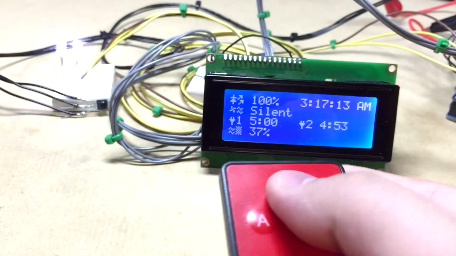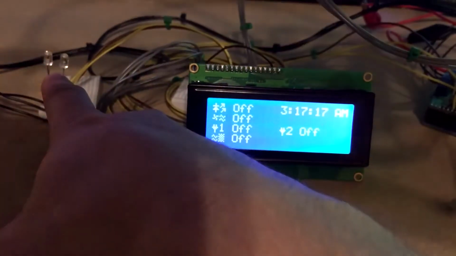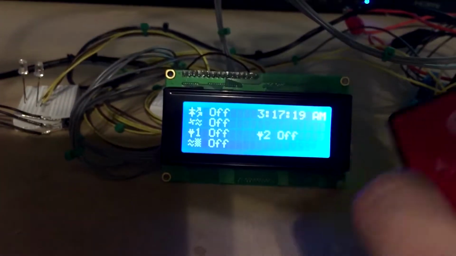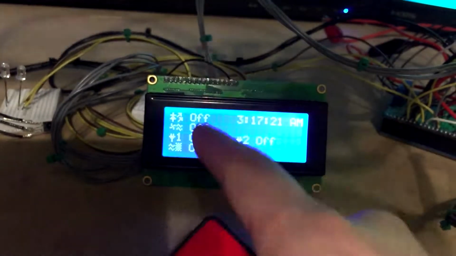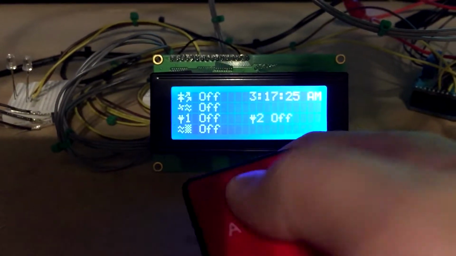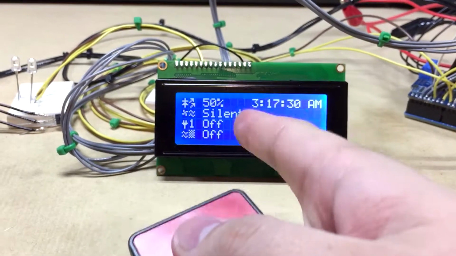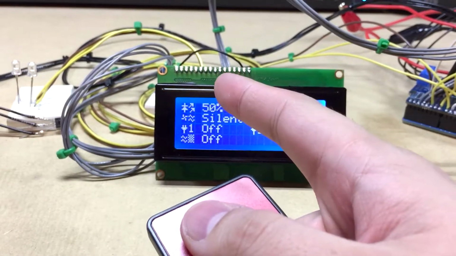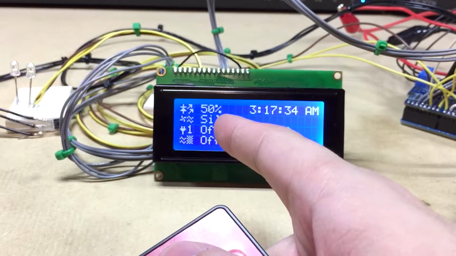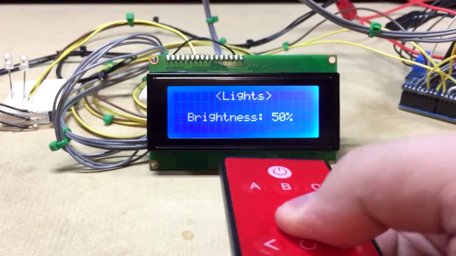So now, if you hit the power button, you can see those instantly turned off, and it shut everything off. The lights, the fume extractor, the exhaust fans for the instrument rack. And if you hit it again, it powers on, and it just basically turns everything to default. So my default is 50% brightness, and 50% for the instrument rack exhaust fans. So we'll turn the brightness all the way up so you can see better.